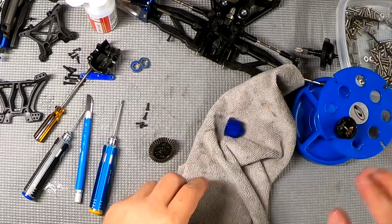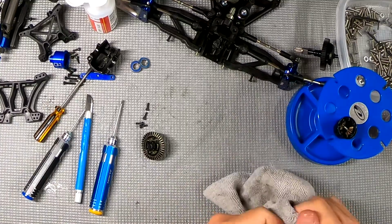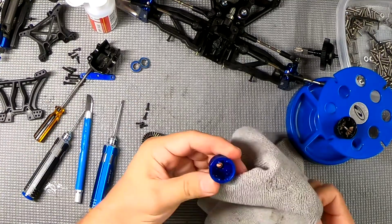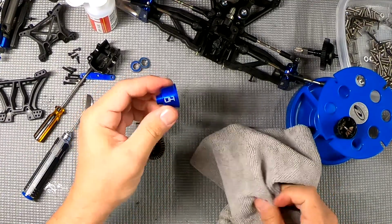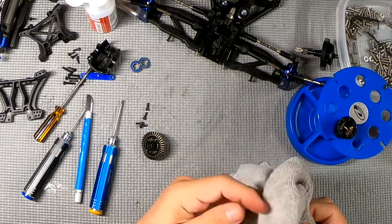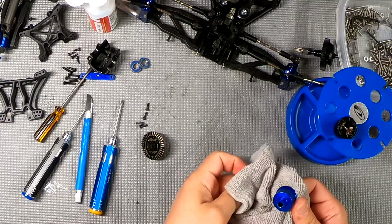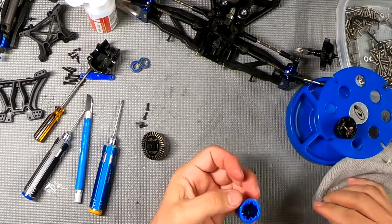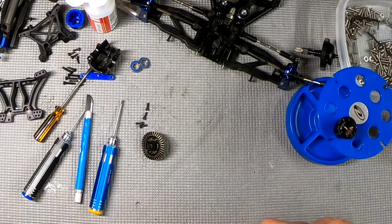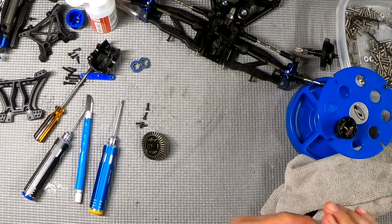So, set that aside. It may be that a different gear set is needed to make these work with the Slash. It may require the gears out of the car, the X01, I think it is, or something like that. I don't know. I'm going to call the manufacturer or email them and see if I can get an answer, because I'd like to use those, but not if they're not going to work properly.